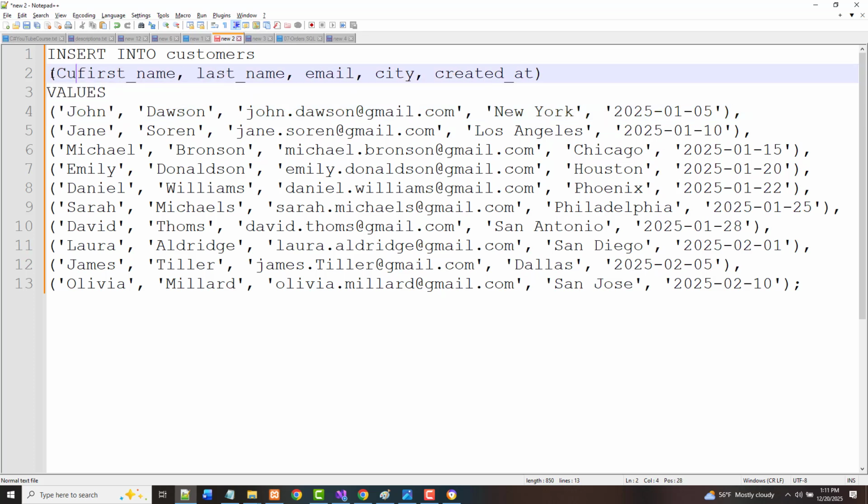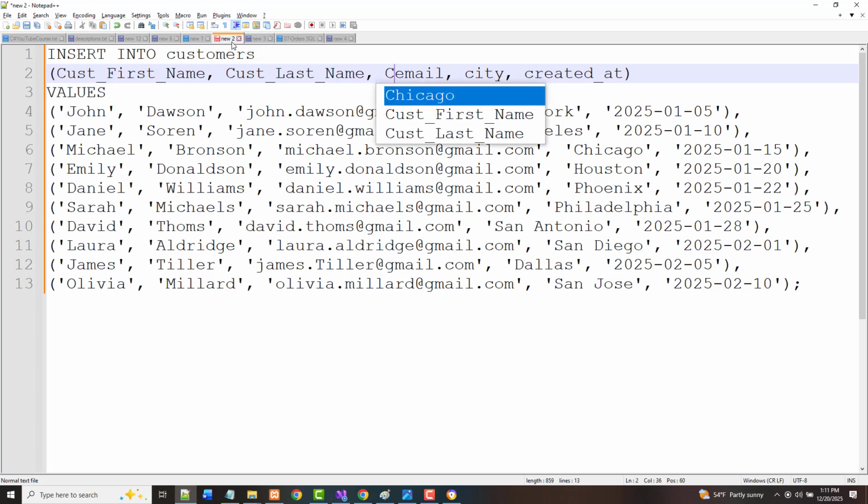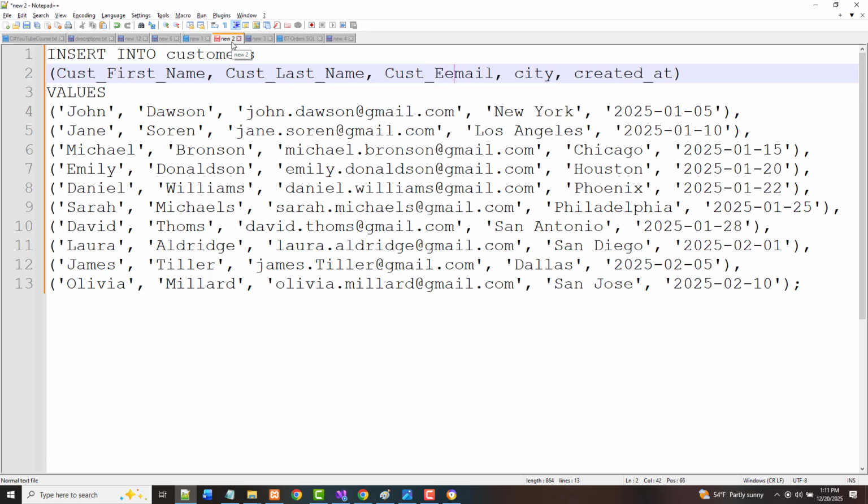So this was cust first name. Notice I'm not putting in a customer ID because it's going to automatically be put in for me. At least I hope it is. A customer last name. A customer email. A customer city.